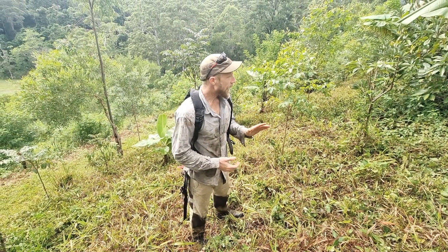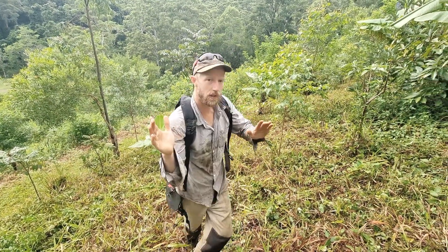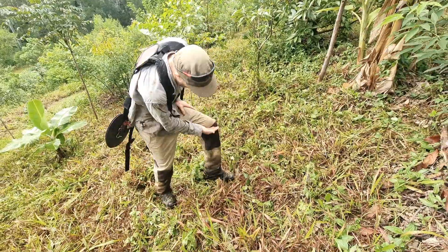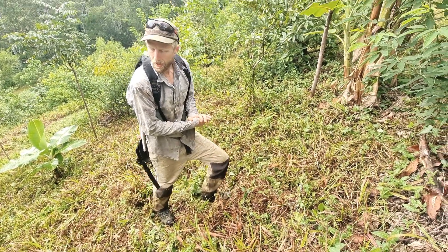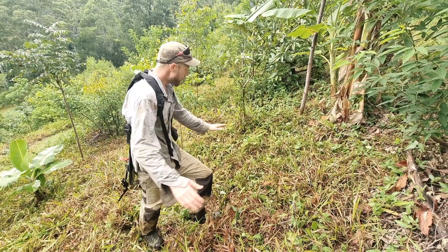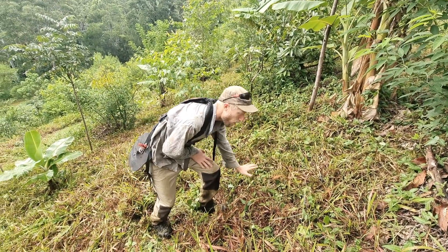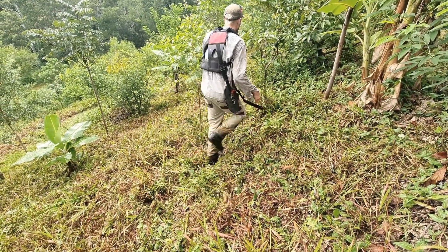What we've done today — all we've got is disturbance — we've come through and the first thing we've done is brush cut. And we haven't brush cut right down to the ground. All we've done is kind of below the knee, at the calf level. We did this in November, so it's only about four months' growth and it's got quite high. But we're not trying to get through any of this thick stuff; we're not trying to get back to bare ground. We want to preserve as much of this biomass intact as we possibly can. So we've skimmed through and taken off the top.